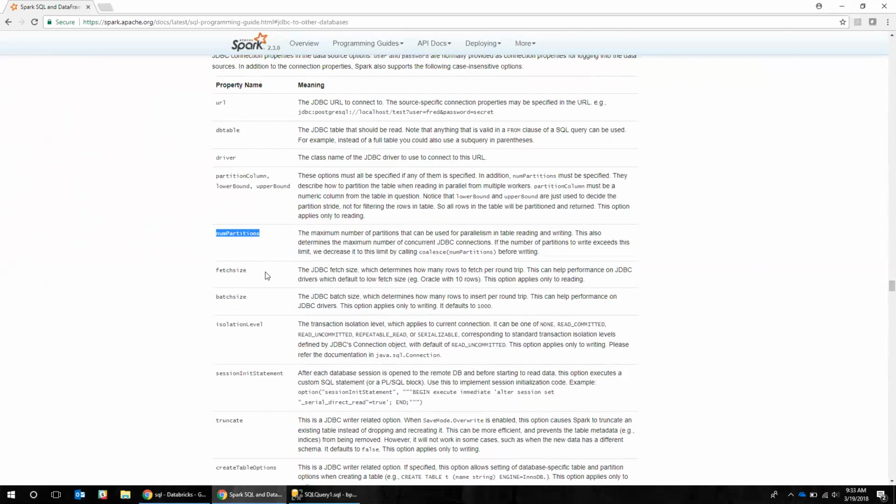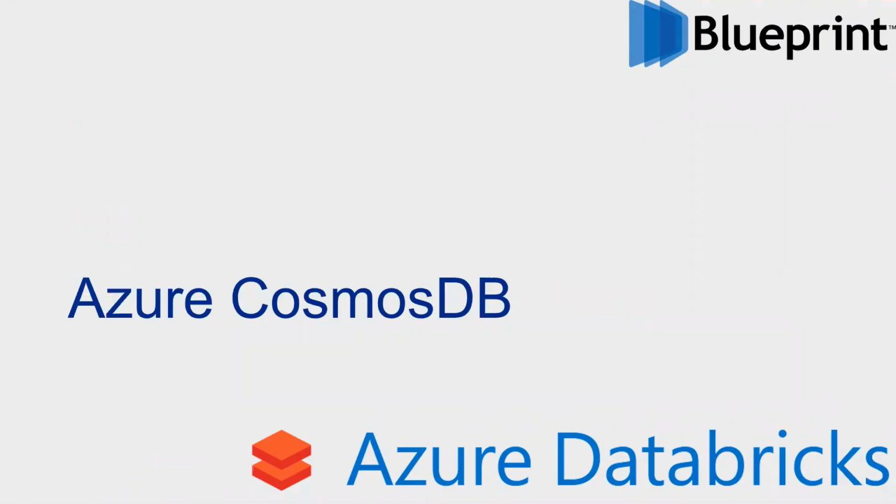Each partition will make a call to the SQL database, so you'll have parallel reads. And if you use num partitions here, you're going to have to manually specify what column you want to partition on, and some extra details which you can read about here.